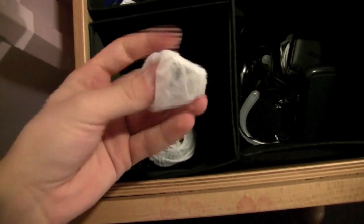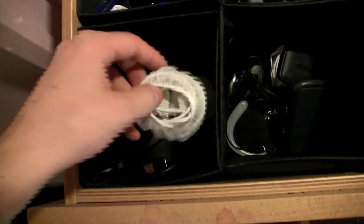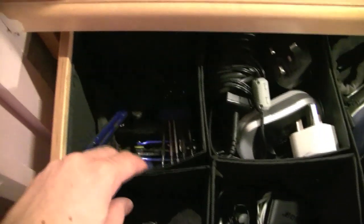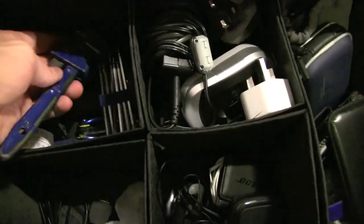Let's have a look at what I have in my drawers. I have some random USB cables that I use often. If you're wondering what these are, they're little headphone covers they give you on the plane — I always keep them and use them for cable storage to keep cables nice and neat in a bundle. Over there I have some tools — just little things, a Leatherman, screwdrivers and stuff.